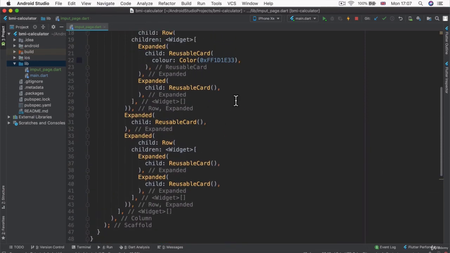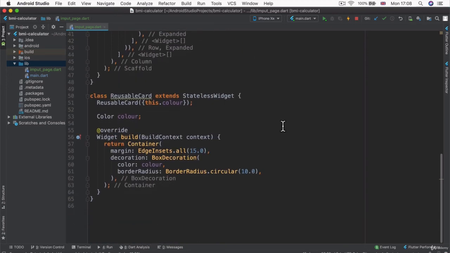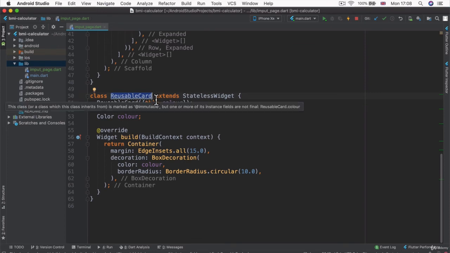Now, at the moment, this property called color is actually an optional property. So you can see up here, we created a reusable card where we specified a color, but over here, we actually just initialized a reusable card widget without specifying anything in the constructor. And this is allowed because we're not getting any warnings or any errors. But if you think about it, every card probably is going to need a background color, right? We can't have a null color for it. So it makes sense to always require a color whenever we're creating a reusable card widget.